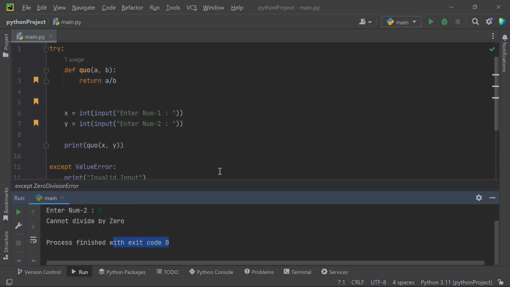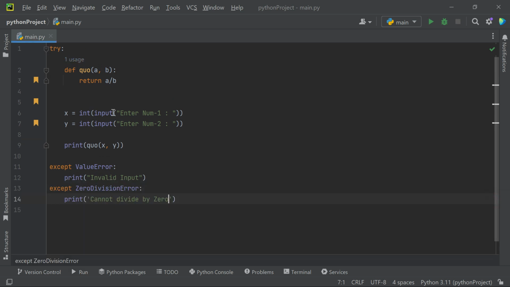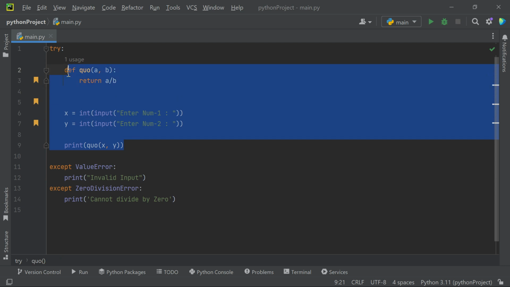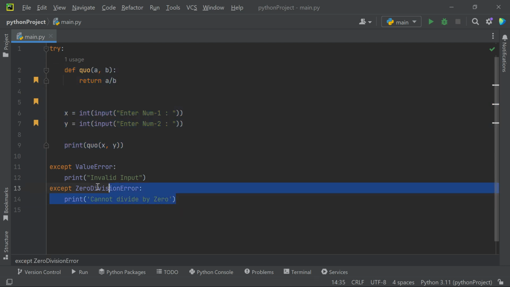So this is the program where we have the try block, which contains your whole code, and this is the exception handling block, which handles all the errors that we can get. It basically covers everything that you can do. You just have to detect it and write the type of error, followed by what action you actually want to perform if you're getting a particular error. But are these all the errors?